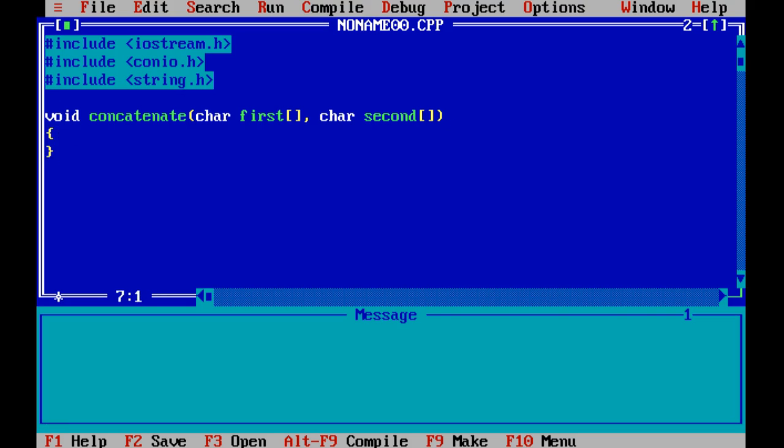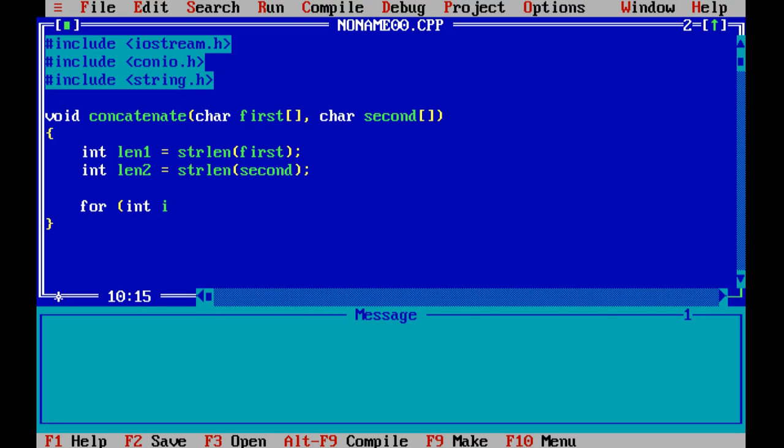So let's actually write the function. int. Now remember, we need to know the length, how many characters are there in each of these, so that we can set up the loops properly. So len1 is equal to, remember, string length of first. Similarly len2 is equal to strlen, string length of the second. Okay, so now we know the lengths of the strings.